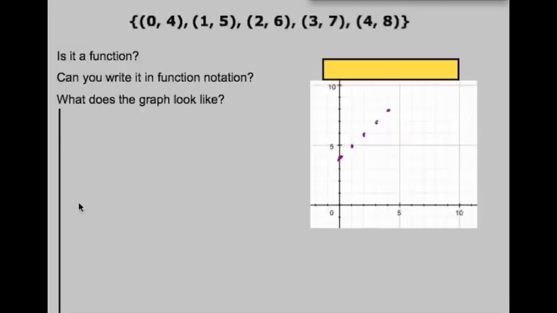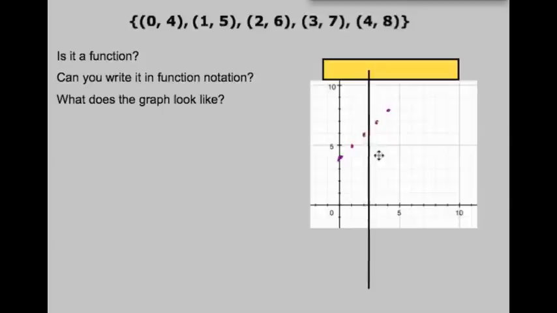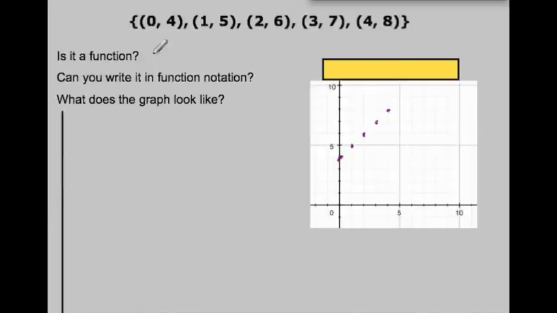But an easier way, since I already have it graphed, is to use a vertical line. Let's apply the vertical line test. And as I go from left to right, or right to left, that vertical line never touches 2 points at one time. It's only hitting 1 point at a time. So for every x value that the vertical line lines up with, there's only one output y value. It never touches 2 at once. So to answer the first question, yes, it is a function.